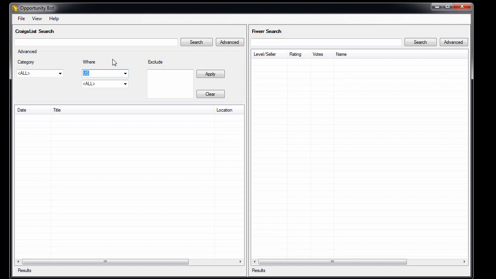Otherwise, if you're going to be doing a large number of searches each day that are quite large, for example, searching in a category in the US, or searching a category worldwide, all of those add up to a lot of traffic going to Craigslist. Now, if you're doing this without proxies, if you cause them enough trouble, they'll block you for about 24 hours, has been our experience. You do get quite a lot of leeway with this, but if you are planning on performing half a dozen or a dozen large, broad searches each day, then you're very likely to get yourself into trouble. And if that happens, you'll be blocked and you won't be able to perform any business. So I recommend you be careful.